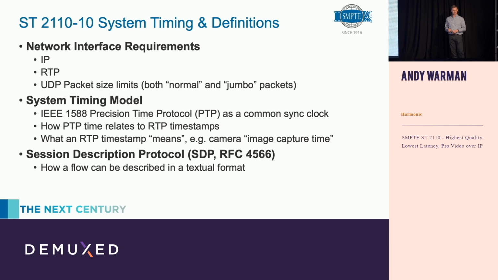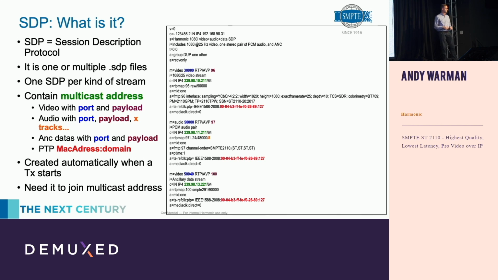The third part is the SDP, or Session Descriptor Protocol. Many of you are probably familiar with this because of use of video streaming in other applications. It gets used here as well. So the Session Descriptor Protocol, typically there may be one or more than one of these files per device. But in this context, they define each of those three flows we talked about earlier. The video flow, okay, which has got a multicast address, a port, and a payload defined. The audio, which also includes that plus the number of audio tracks that we have. And the third one, which is ancillary data for carriage of the additional data, caption data, etc.